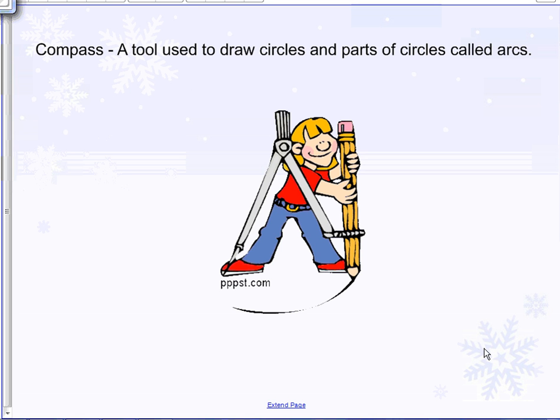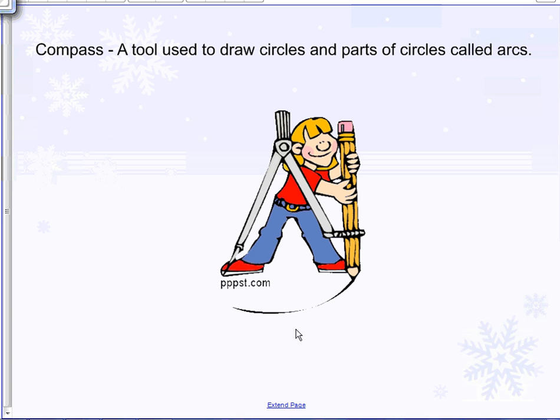Alright, today we're going to be talking about basic constructions. And when I'm talking about basic constructions, I'm referring to making lines and segments and angles without measuring them out and duplicating them. So there are a few quick vocabulary words that you're going to need to know in order to make these constructions.